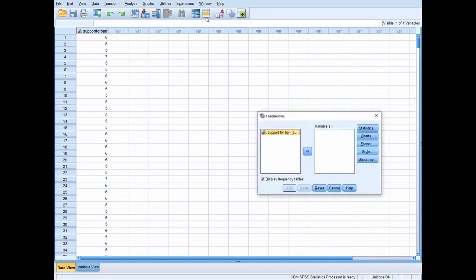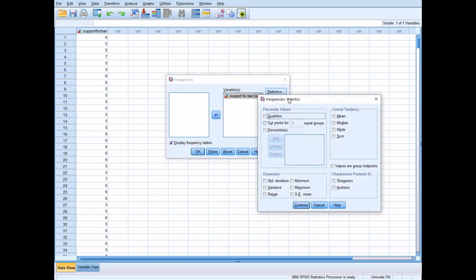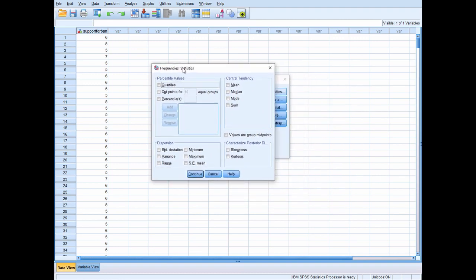You're going to get this other window over here. In this window, it's going to ask you which variable you want to calculate. We're going to use this only variable, Support for band. So you take this variable, you click on it to highlight it, and then you click on this arrow over here to move it into this variable box. That's the first thing. All right, so now the computer knows that it needs to use this variable to compute the standard deviation, to compute everything else. Then it needs to know which statistics you want. So you go here and you click on Statistics. Another pop-up window will come up. Here it is. All right, so here you have the frequencies that it can compute.